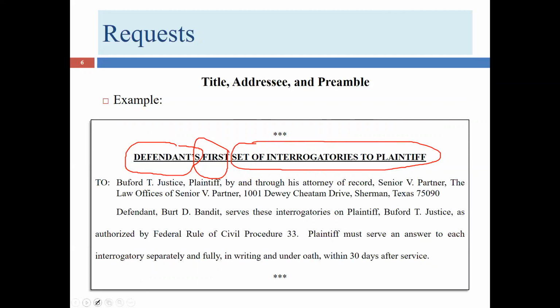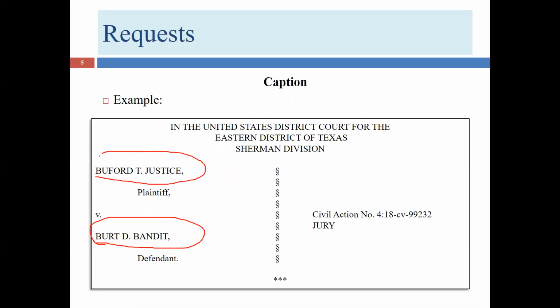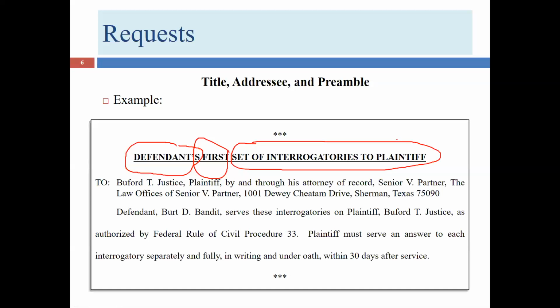And again, there's only one plaintiff we can see here, so there's no need to specify. If there were more than one plaintiff, we might be sending different interrogatories to each one of the plaintiffs. So we have these three elements to the names that we've seen in other documents as well. This is the to line, and we can see we're sending it to the plaintiff. That makes sense because that's who it's going to. But because Mr. Justice is represented by an attorney, we don't send it directly to Mr. Justice. Now, he's the one who's going to have to answer them, but it has to go to the attorney because he's represented. It would be a major ethical breach for us to send interrogatories directly to a represented person.